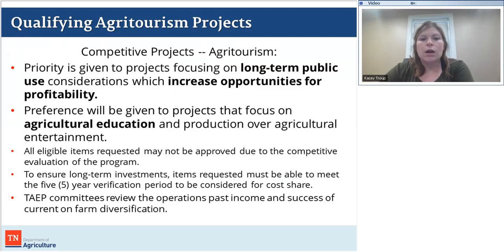So competitively speaking, startup operations are not as competitive as agritourism operations that have been open for at least 3 years. And that's not to say that you have to have huge amounts of income or be a very large operation to be competitive. They just like to look for operations that are showing growth over a 3-year period.